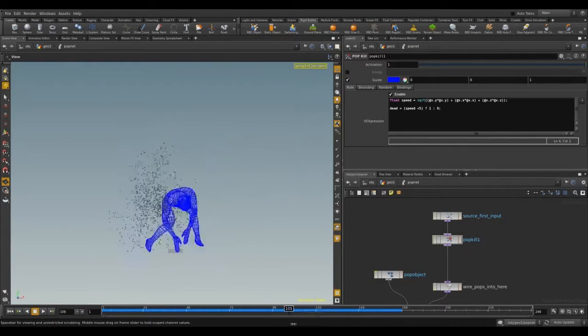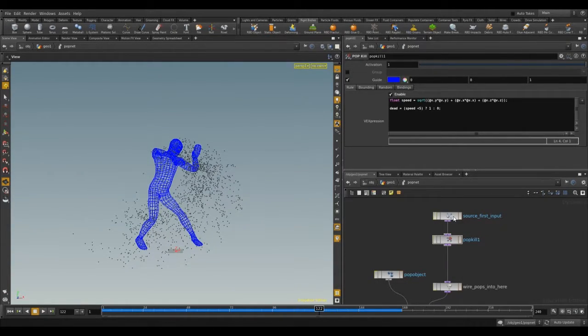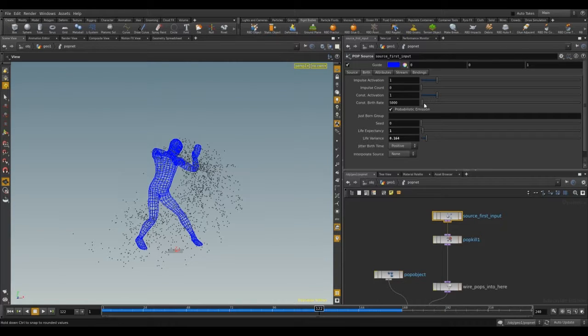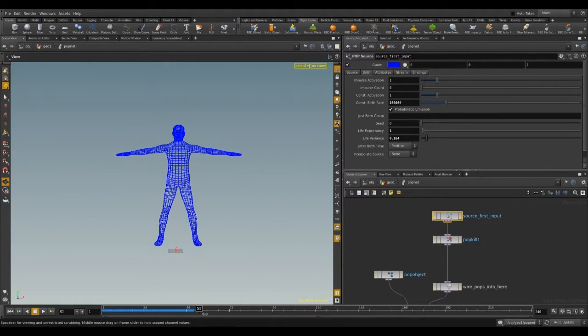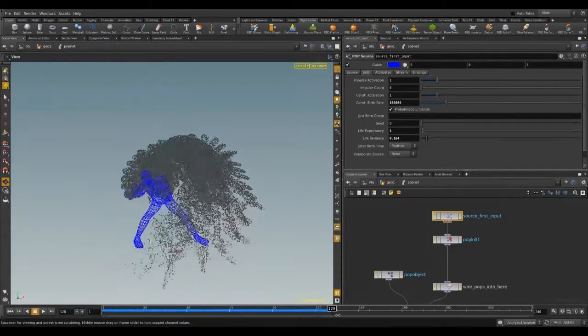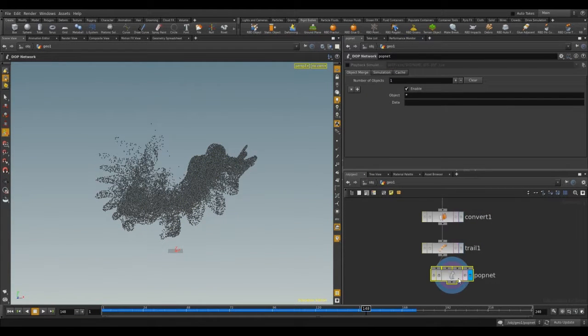So now you can see it's only coming from the head and body. Obviously in mine I had more particles. I don't want to put too many more particles in this one just because it will be a pain, and this is just a demo, but yeah, it's pretty cool. And then another thing I did after that was I added another trail.